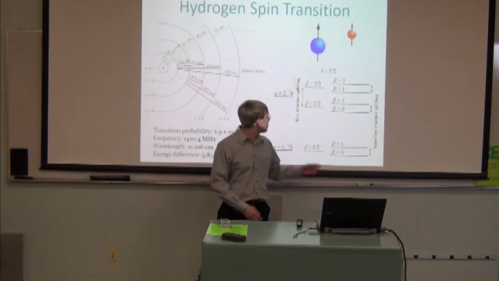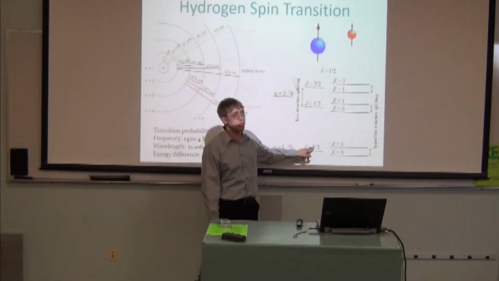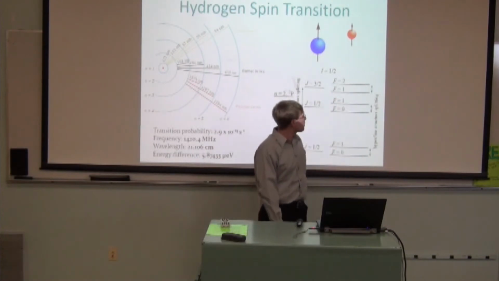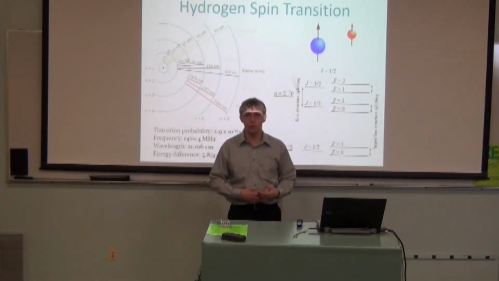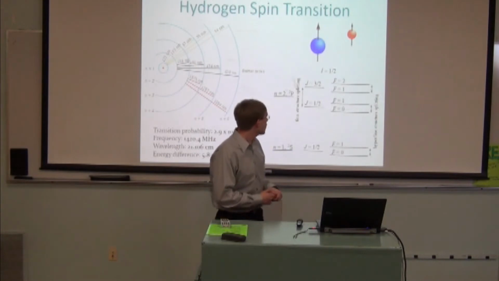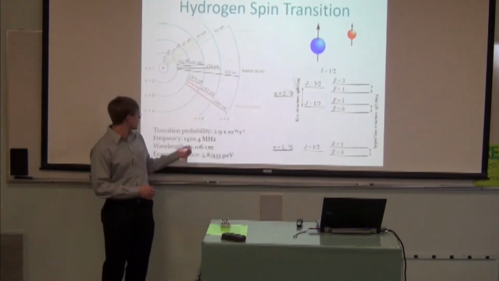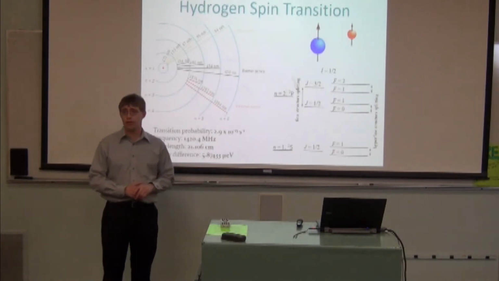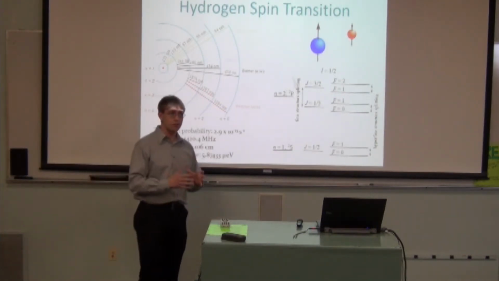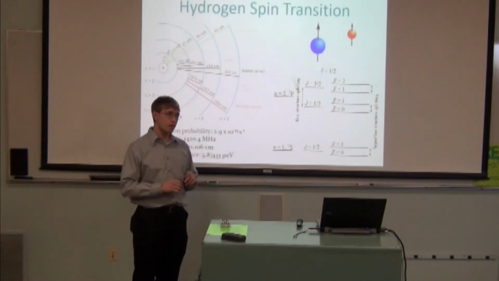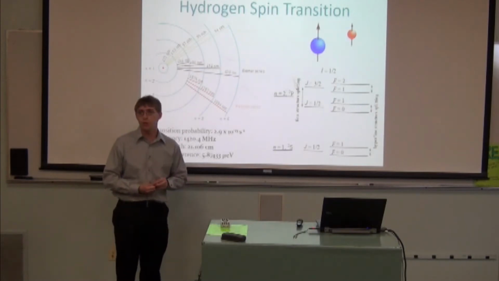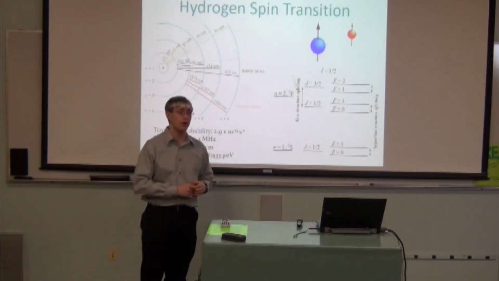These fine structure transitions are on the order of maybe 10,000 times less energy than these transitions. And then the hyperfine structure splitting is even lower energy, at 1/10,000th the energy. And it's also very rare. Here the transition probability is about 3 times 10 to the minus 15 per second. So if you have a single hydrogen atom, the transition we're trying to observe only happens once every 10 million years, which is why it's very difficult to observe in a laboratory on Earth.